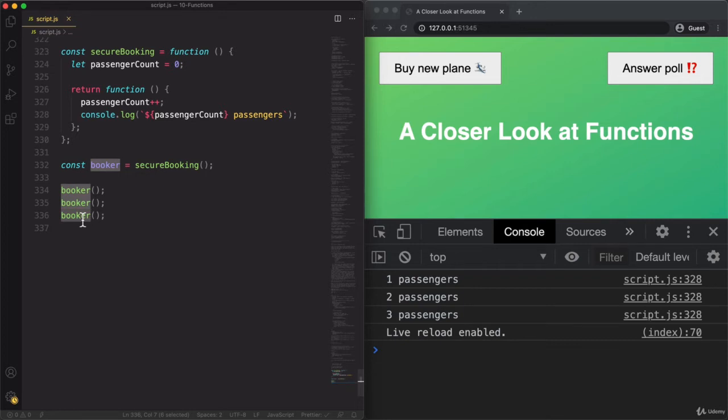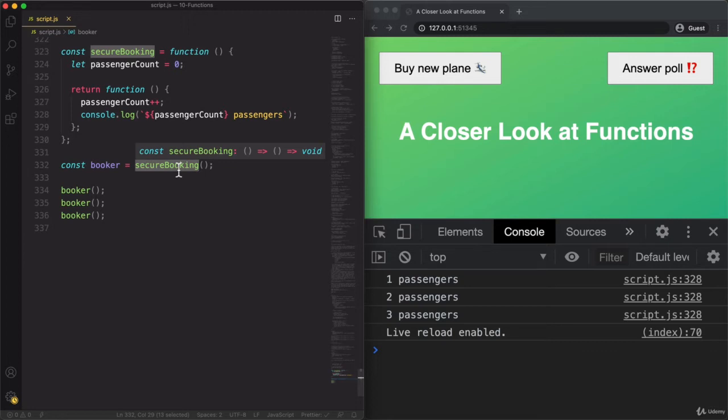But now, if we think about this, then how is this even possible? How can the Booker function update this passenger count variable that's defined in the secure booking function that has already finished executing? And so, as I just said, this function has already finished its execution. It is gone.